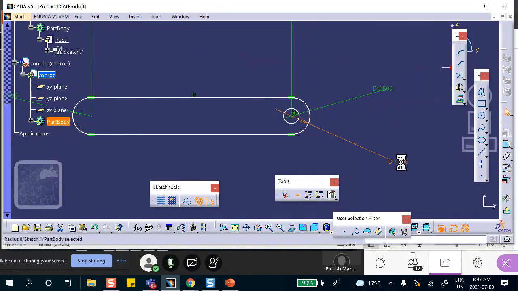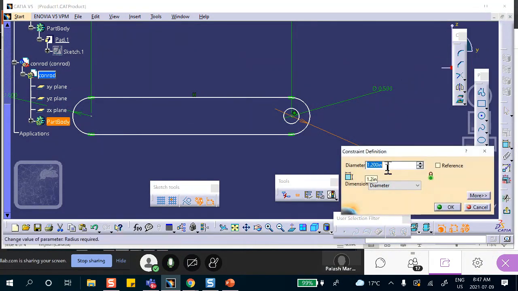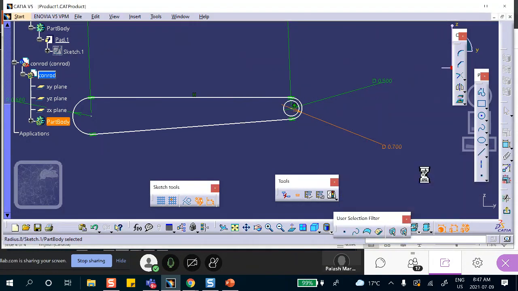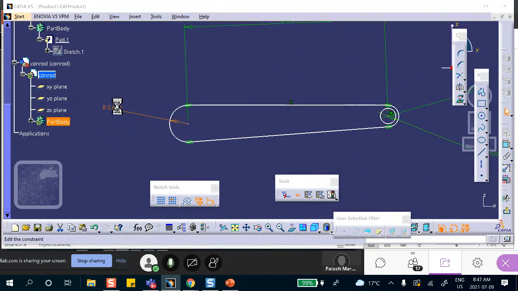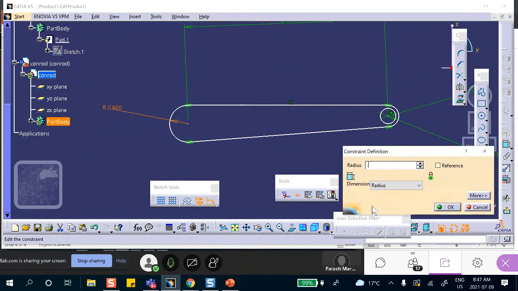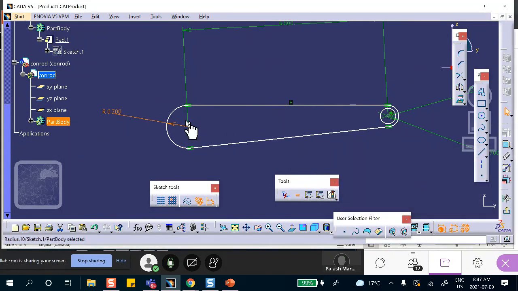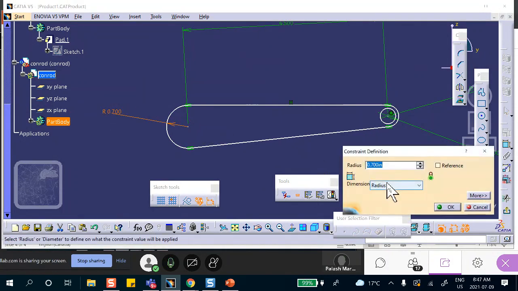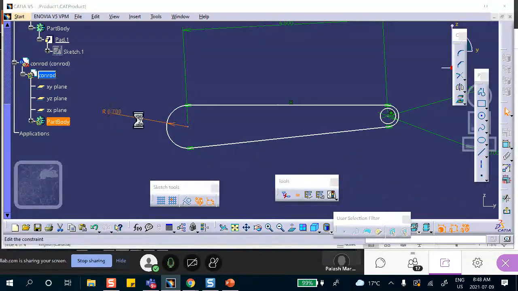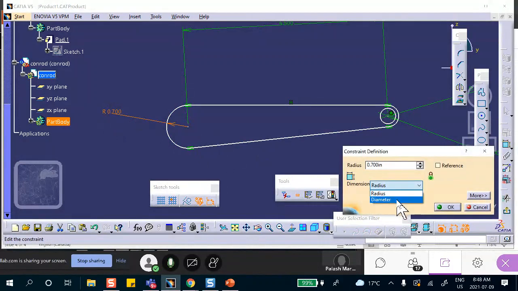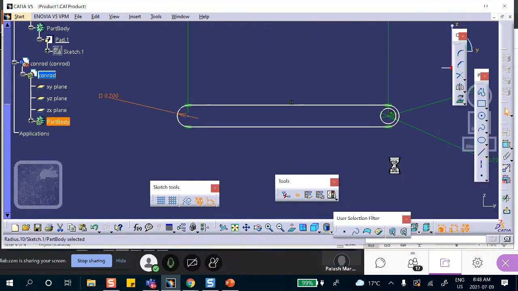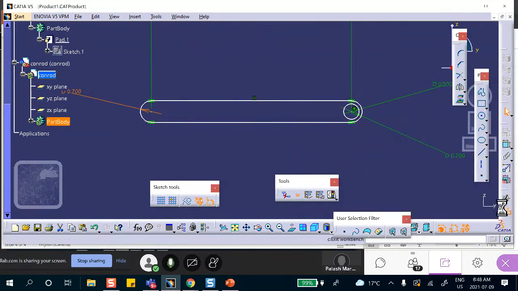Okay, and I'll make this thing smaller. 0.6, 0.7. That's better. Diameter 0.7. Not a good day. Diameter 0.7. There. Marks.